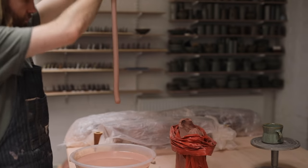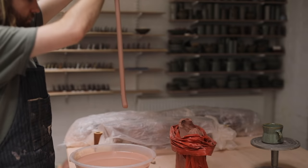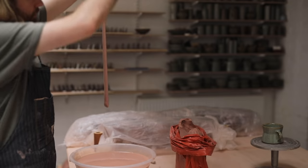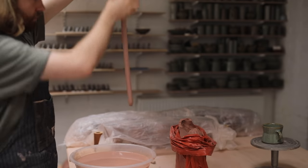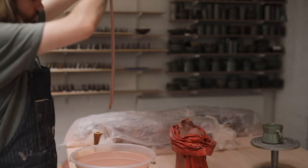One question often arises when I'm pulling handles like this, which is, why don't you just use an extruder? And here's why. I think in the time it would take you to load up the extruder, press out the clay, and clean it up, I could already have pulled many more lengths this way. Plus, there's virtually no cleanup involved, other than wiping down the table at the end.